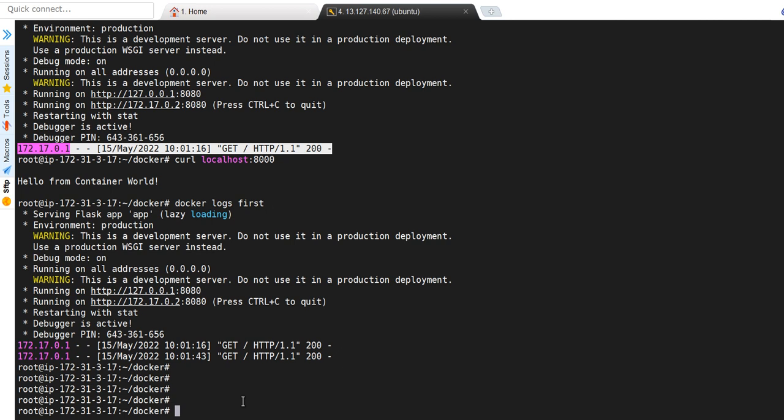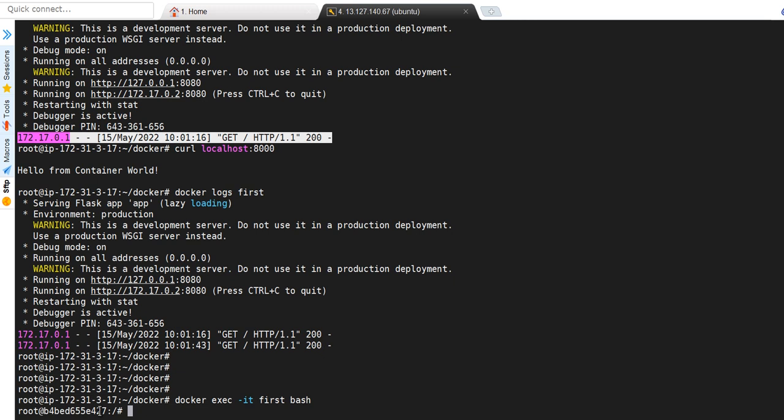Now let's see how to log in inside the container. Okay, it's very simple. We have a docker exec command. Docker exec is a command. Then we have to use -it to specify an interactive shell for our container first. And then there are different shell types, like bash shell, ksh, right? So which shell do you want to open? We want to open a bash shell, so that's why we specified it here.